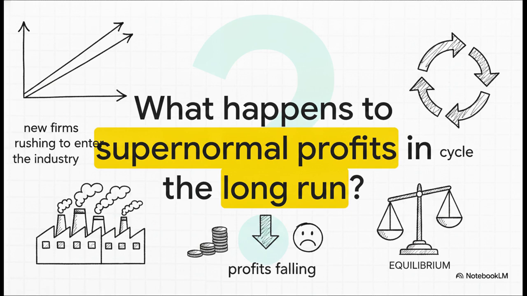And as that industry supply curve shifts to the right, won't the market price eventually fall right back down, erasing those supernormal profits and forcing everyone back into Chapter 2's normal profits? It's a really fascinating cycle, and it just goes to show that in perfect competition, success is fleeting, and equilibrium is always pulling you right back to the center. Keep these three scenarios clear in your mind, and you will absolutely master any question on this topic.